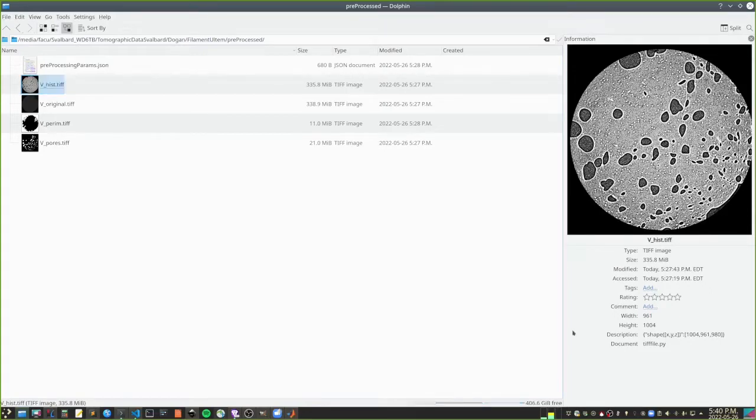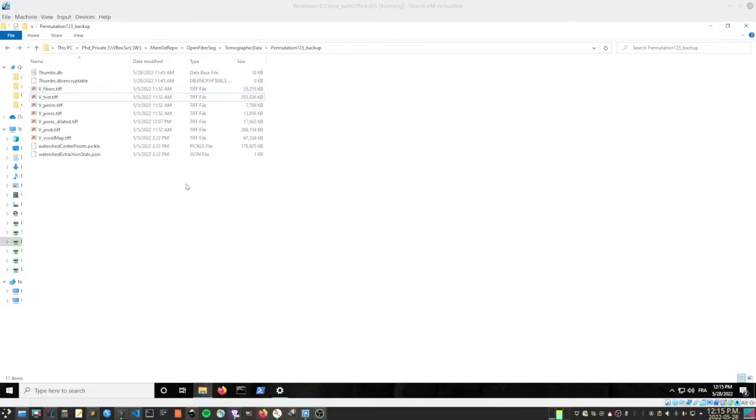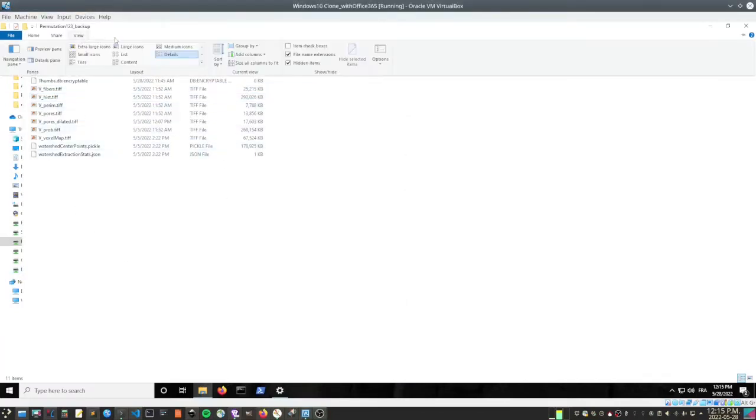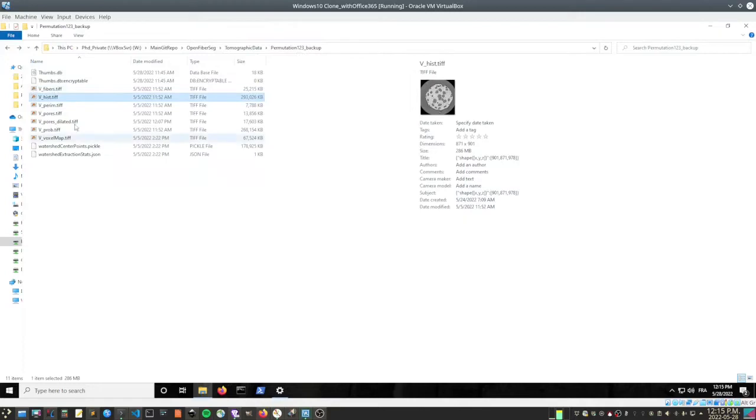I'm not sure how it looks on Windows. For Windows users, you have to go into the view pane and ask for the details pane. Then when you look at the volumetric TIFF files, you'll have the description as well. So you can use this information instead of looking at what you specified before. It's going to be kept in storage there.